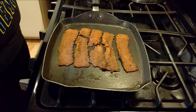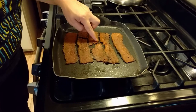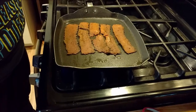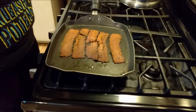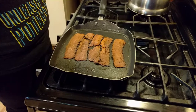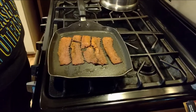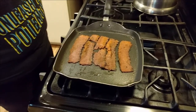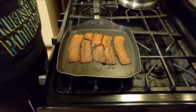I think they might need to work on their stick-togetherness a little bit. When you touch it, it looks kind of fatty, bacon-like. It doesn't have the fatty strips that you find in bacon, but that's good. I think people definitely eat bacon for the taste. They just don't like the side effects of it. It is one of the most incredibly tasty foods.